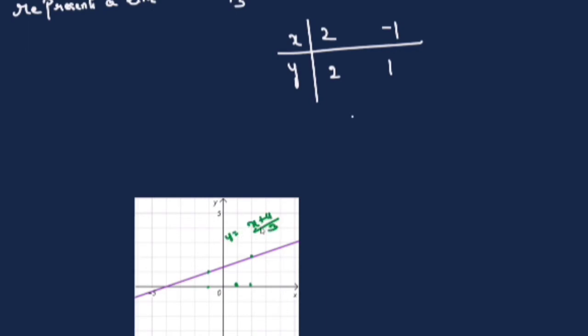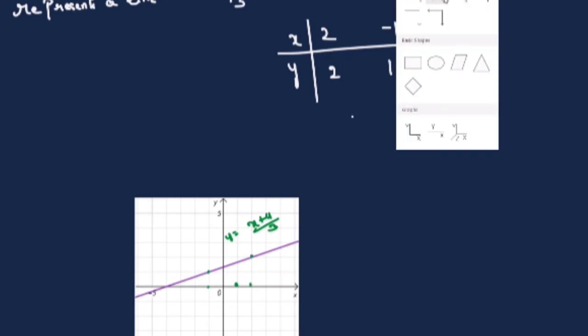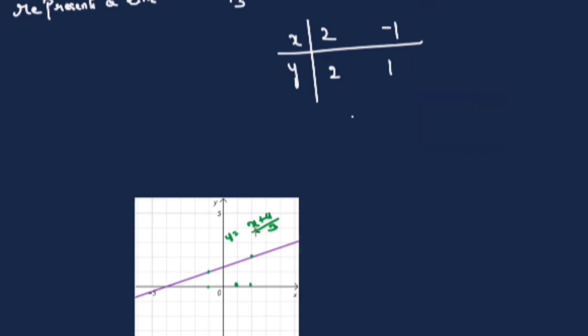Now, when you draw, this is a function. How do you check whether this graph is a function? You draw a vertical line. So we are going to check using the vertical line test. So what is a vertical line test? When you draw a vertical line, it should intersect the graph at exactly 1 point, not more than 1 point. If it intersects the graph at more than 1 point, then it is not a function.